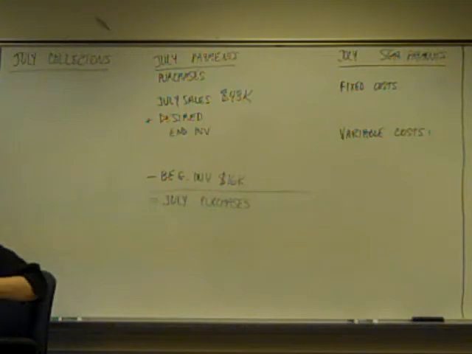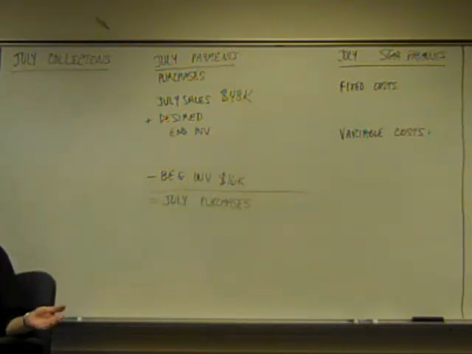process doesn't change. What we were just trying to figure out is from the accrual basis for July, for anticipated sales and expenses for July, what are we going to spend in cash? What are we going to get in cash? And that's all we were looking for. The trick was trying to read what they were asking you to do and translate it to numbers.